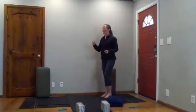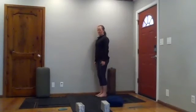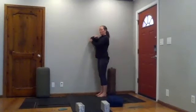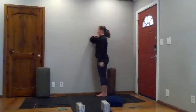So as you bring your left shoulder against the wall, then lift your left arm right up against the wall, and then bend your left elbow. So now you have your left elbow and your left shoulder against the wall. From this place, you're going to put your left shoulder blade on your back. So from your left elbow onto your back, put your shoulder blade there. From there, turn in so you're facing your elbow just a little bit more. And then with the other hand, your right hand, start to push down.